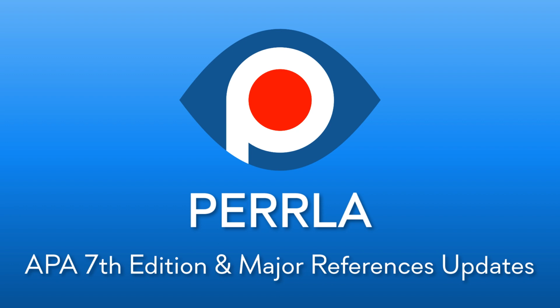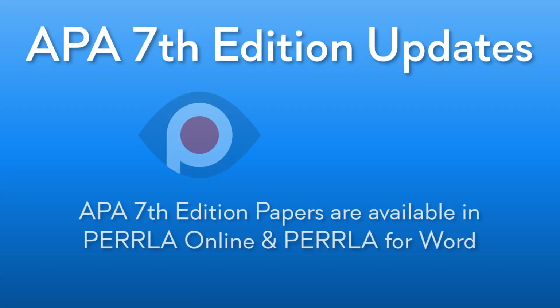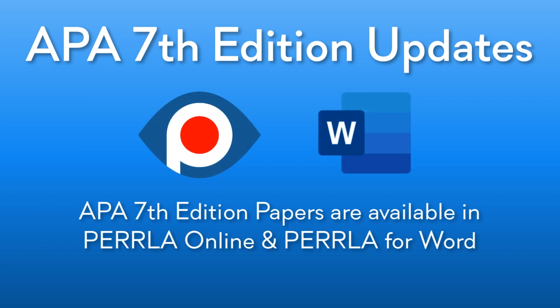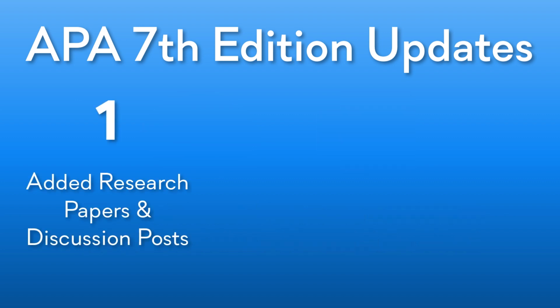We're excited to announce the arrival of the APA 7th edition to PERRLA Online. Now, you can create perfectly formatted 7th edition APA papers in both PERRLA Online and our PERRLA for Word add-in. Now, there are 3 major changes for APA 7th edition papers you'll need to know about.